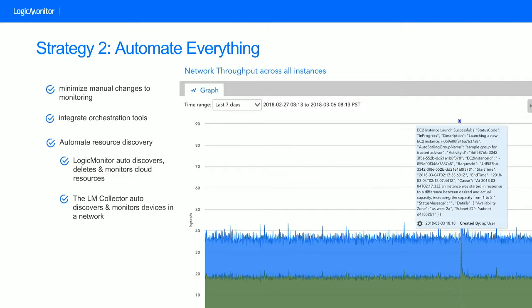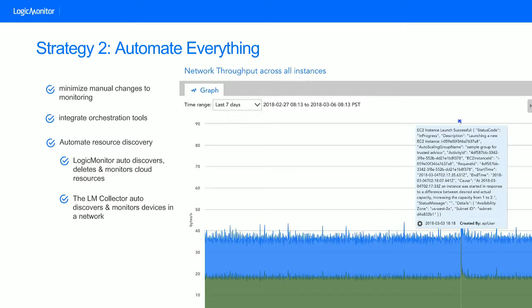All right, so on to strategy number 2, automate everything. Modern technologies like cloud services really do enable you to scale quickly, but if you're manually managing your monitoring environment to add resources into monitoring, for example, you're really reducing the value of using a scalable modern technology. Similarly, using an orchestration tool like Puppet, Ansible, or Chef can help speed up deployments and scaling, but having a monitoring tool without built-in automation to match the orchestration tool can reduce the value, because it means you have to find a way to ensure your monitoring tool is always up to date.